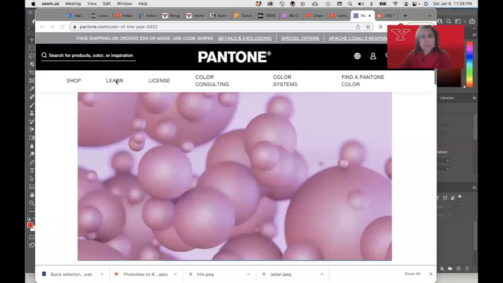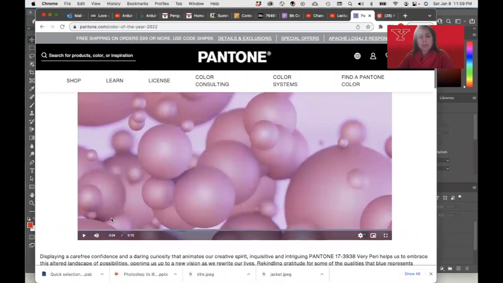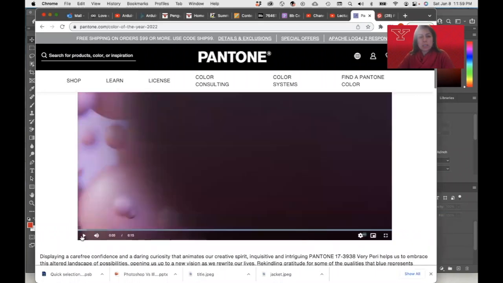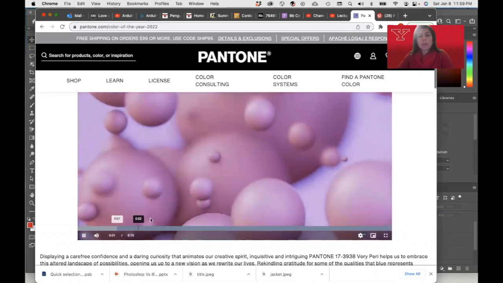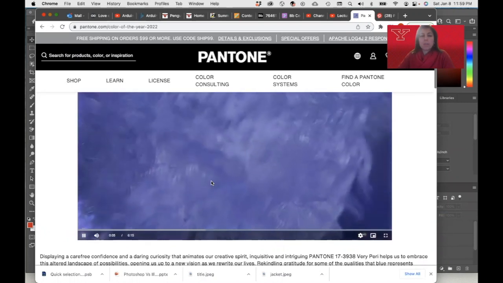All right, today we're going to work on our second Photoshop exercise. We're going to learn how to use the shape tool, and we're going to create another board today, but we will be doing a little bit of fashion forecasting. So I'm going to share with you my whole desktop, and apparently this is the color of the year. If you guys can take a look at this little video, you see some of the colors that are going to be popular this year.